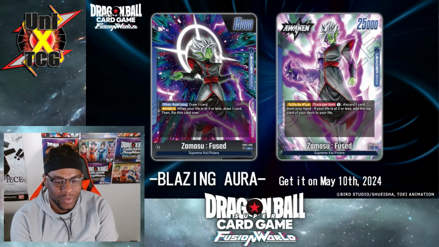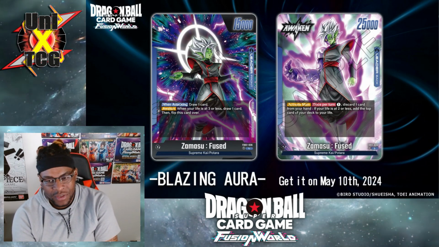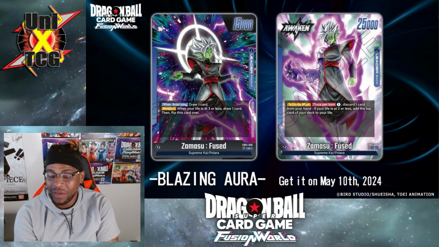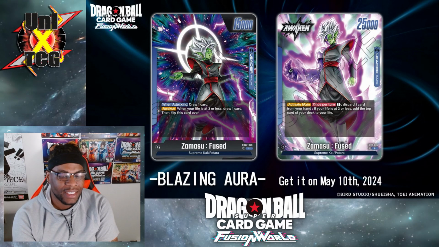So yes, when attacking you're gonna draw a card, and at 3 or less life you draw one card and flip this card over. Base 25, activate main once per turn. 1, discard one card from your hand. If your life is at 2 or less, add the top card of your deck to your life.